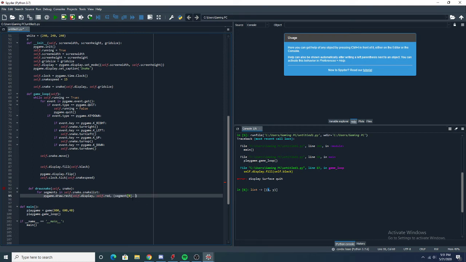That's the X coordinate of the segment, and the Y coordinate is segment 1, because that's the Y. This is the 1 position in the list. And then the length and width of the snake are gonna be grid size. So self.grid_size, self.grid_size.